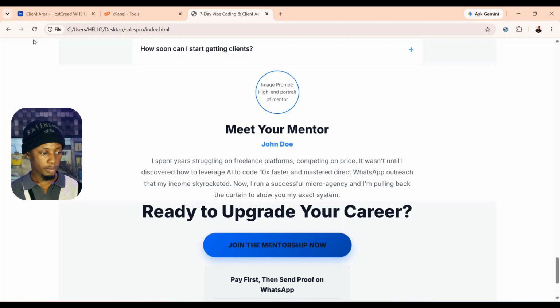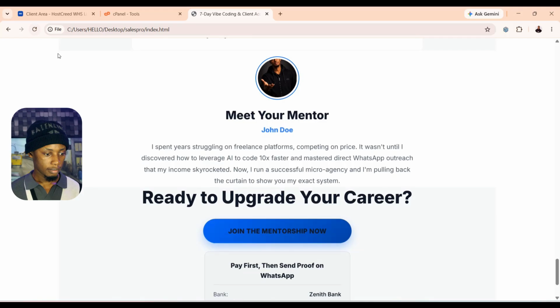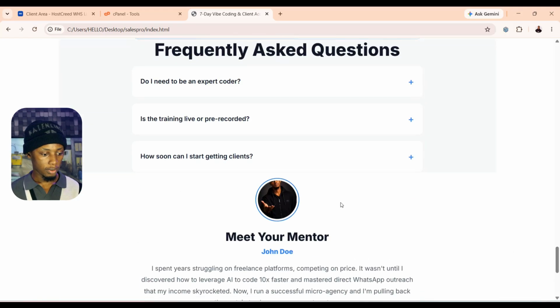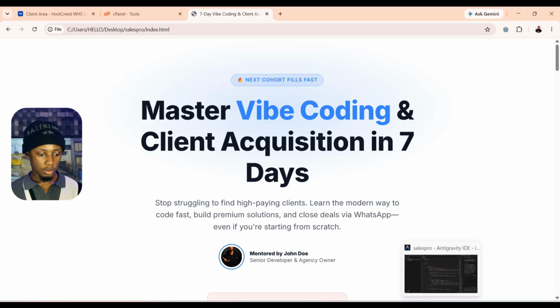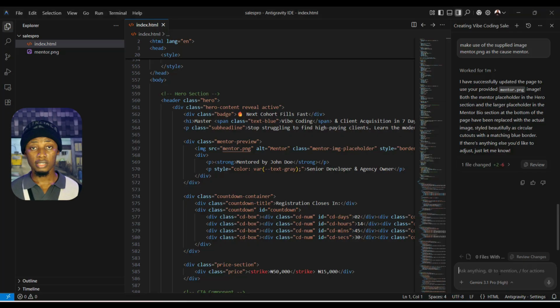Let's go ahead and reload this page right here. And there we go. So you can just make more prompts to let it know that it has to center this image right here. Okay, center it into the frame. But adding the frame is actually a nice thing to do. I'm going to just ask it to center the frame. So all you just need to do is to make more prompts to adjust some sections of the page, and you're pretty much good to go.